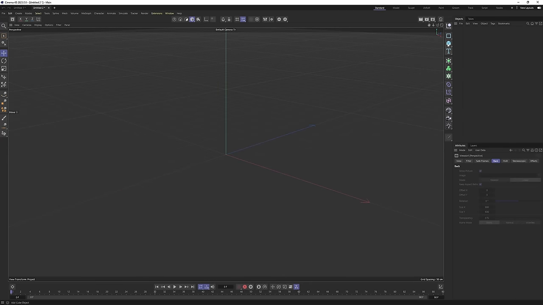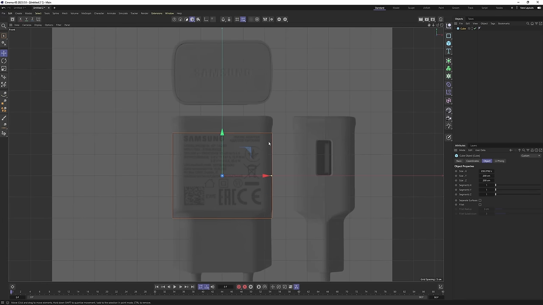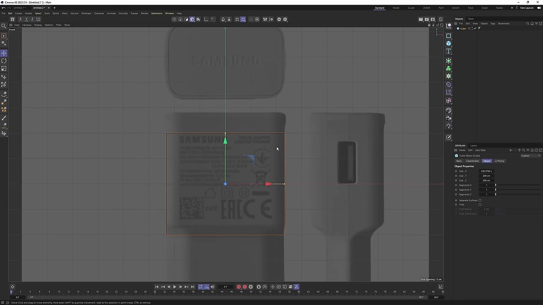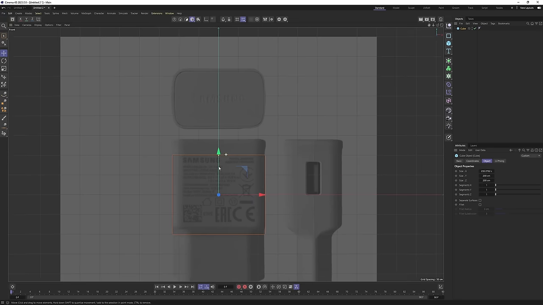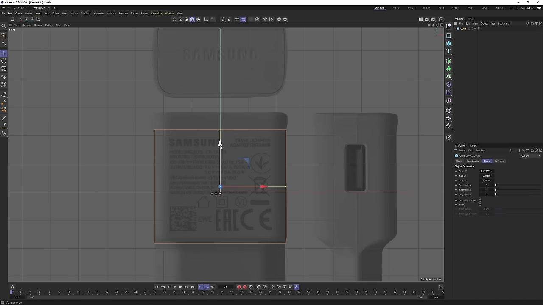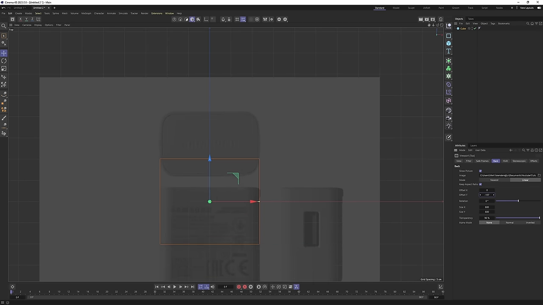Now let's add a cube, go to the front view. As you can see, since I put the front image right in the middle, I don't need to change anything in Cinema 4D. Of course, we need to make some changes on the top and side view. So let's put this one over here. Now let's go to the top view. I will hit Shift and V and change the Y offset.